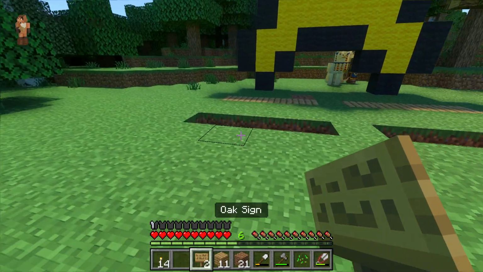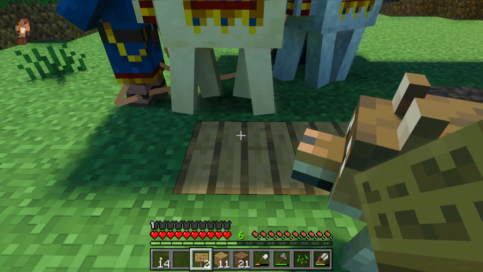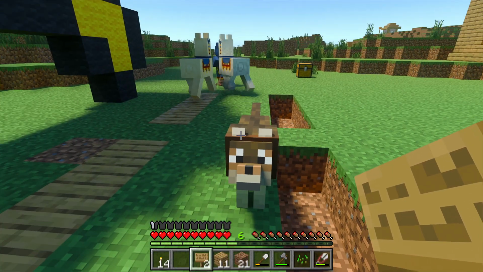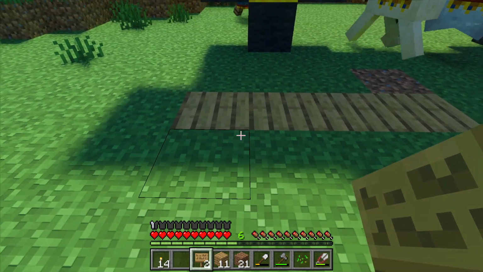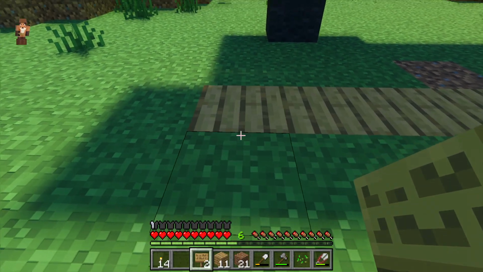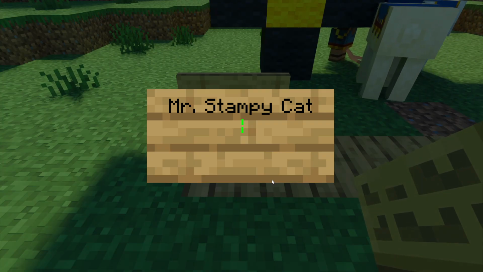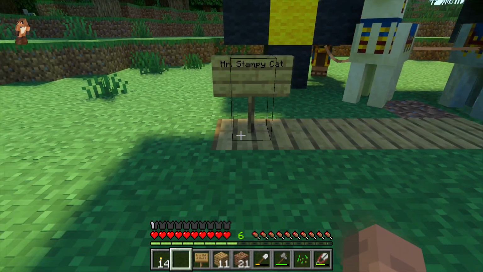So let's add the very first person to my star garden, and I am adding my inspiration, I guess you could call him mentor, and my biggest, I guess I could say my biggest childhood memory, and that's going to be Mr. Stampy Cat. Yep, there it goes. So yeah, I just added Stampy to my star garden.